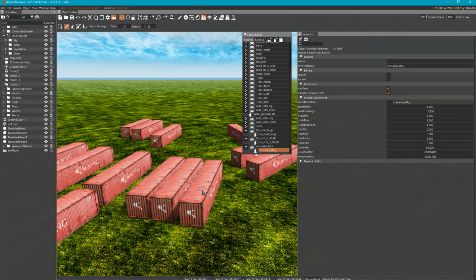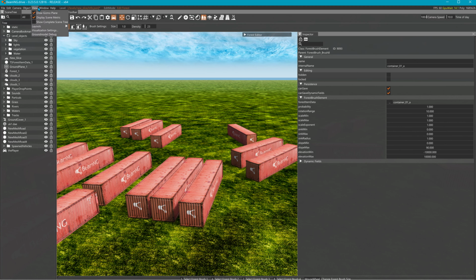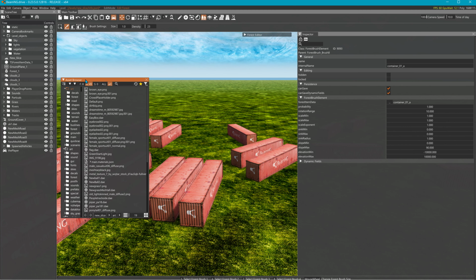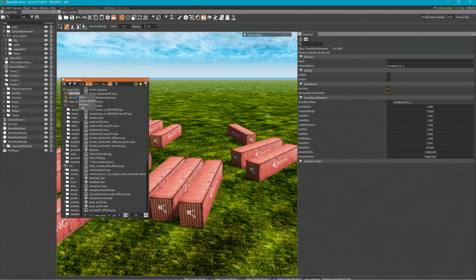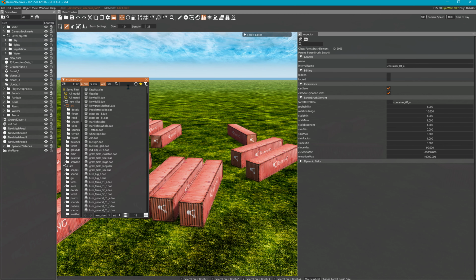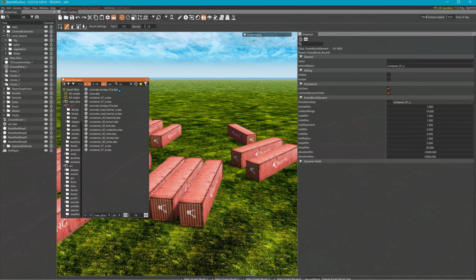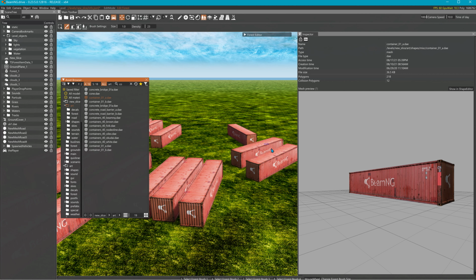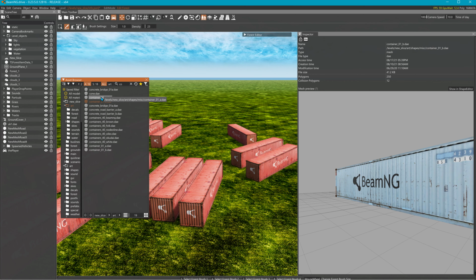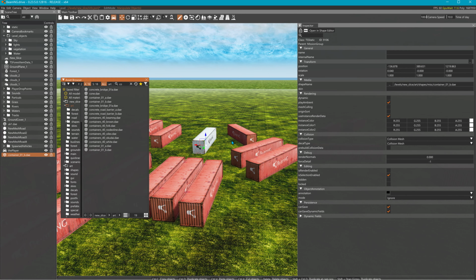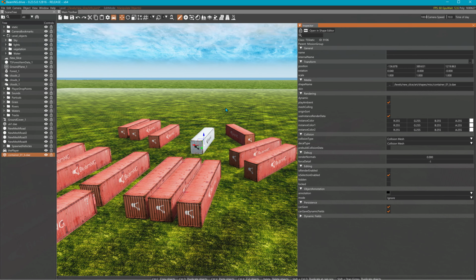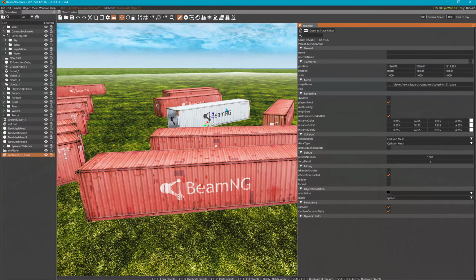If you really want to arrange things like this, it's better to go into the asset browser, and in all models at the top you can type in the name of that container and pick it, or pick another one, and left click and drag it into the level. See, once you do it this way, you got options.